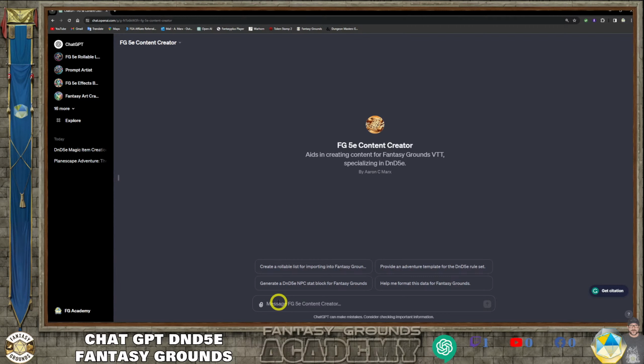So let's talk about these magic items. We're talking about the D&D 5e rule set, and magic items are mostly dealt with in the Dungeon Master's Guide. Sorry, it took me forever to say that. But nonetheless, this will be a way to get into using ChatGPT as a creative tool, but also showing how to use the product within Fantasy Grounds.